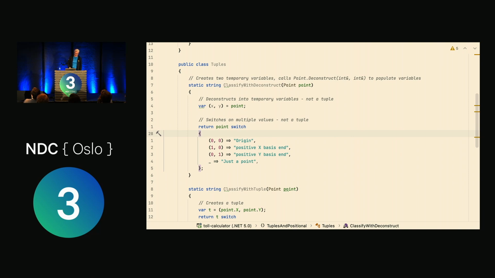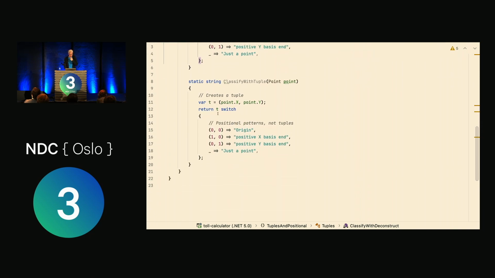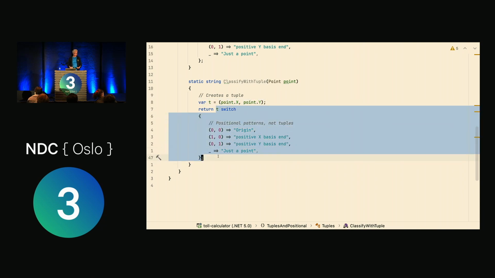So I didn't have to deconstruct it myself, but the switch will do it too. We have a similar pattern going on here, where I'm actually creating a new tuple, and this is going to be a new allocation, a value type here of the tuple, and then I can match that on the switch, and it pretty much gives us basically the same.